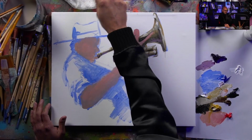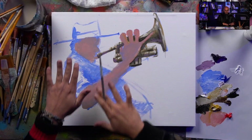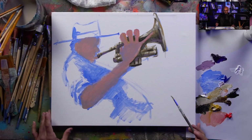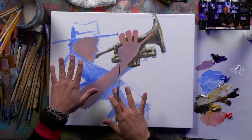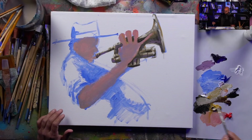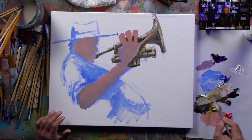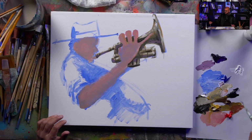Let's start working on the figure now. So we've got our mid-tone down. Let's just start adding some shadows and highlights to render out the face and then the hands. So let's see. Let's mix up something over here. I'm going to pull these colors aside: the yellow ochre, the burnt sienna. Mix in a little bit of the crimson, and then let's tone that down.